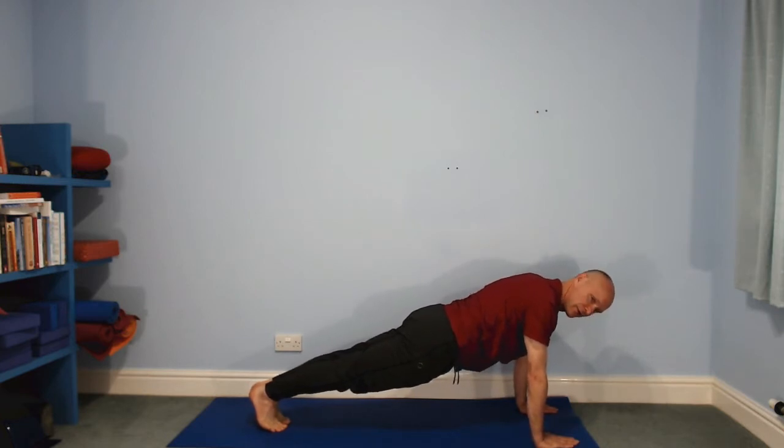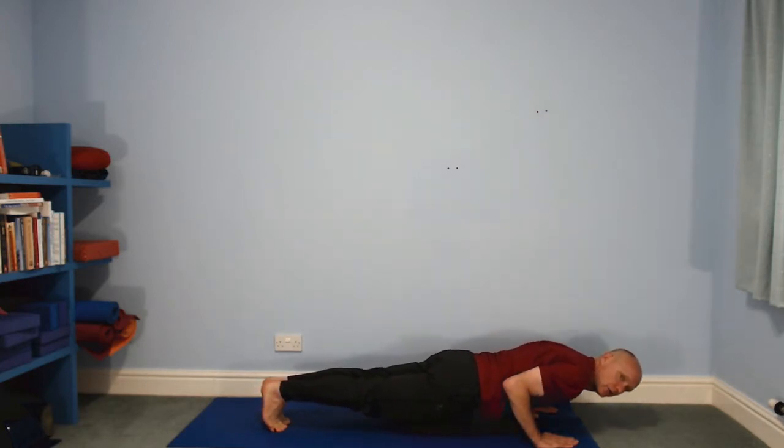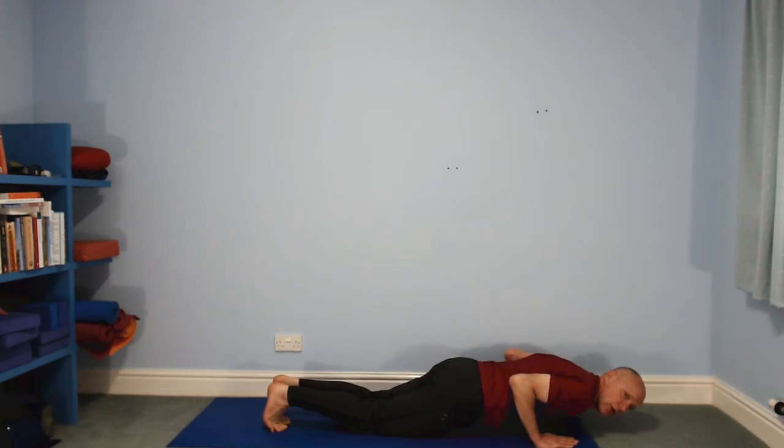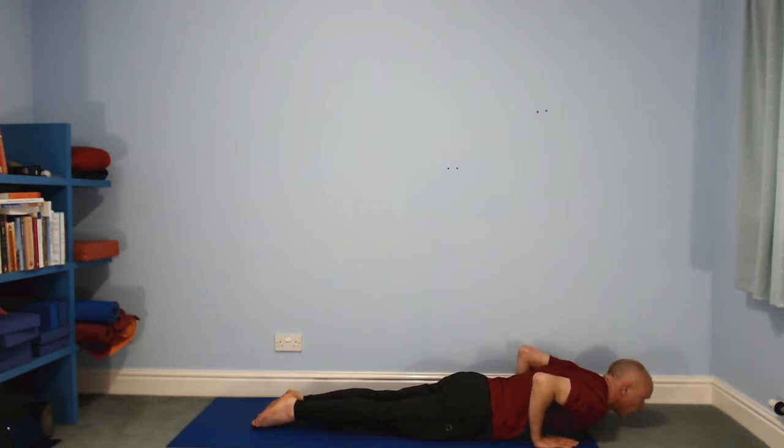Pressing your hands away from the ground. If you're feeling strong, you could come down in one straight line by taking your elbows back down towards your feet. Otherwise, lower your knees, then your chest. Make contact with your chin, or if you can reach it, your forehead. And pressing forward as you lift your face and lift your chest to cobra.